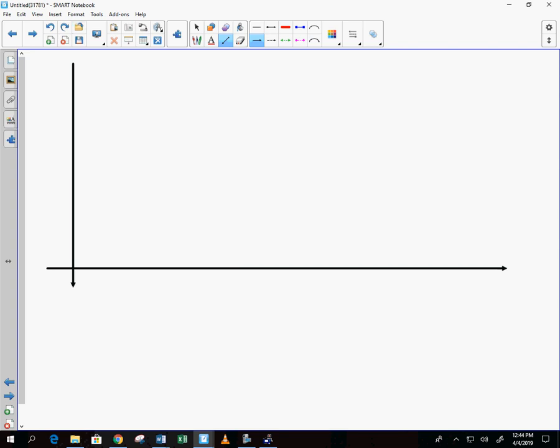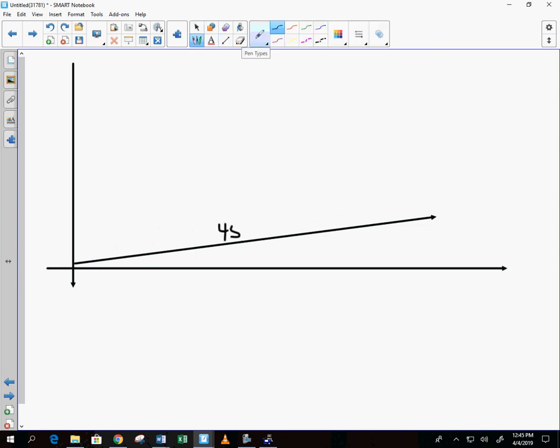Gonna grab my super duper line maker here. And can somebody point in the direction that the plane is heading? North 80 degrees east. Like up here on the board. Okay, I see a lot of people pointing in this direction, so where do I go from here? Okay, so I'm going to label this as 450 because that is the force of the plane traveling.